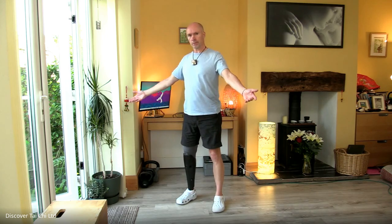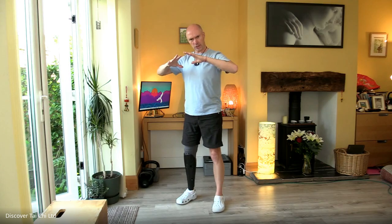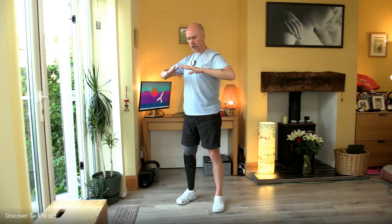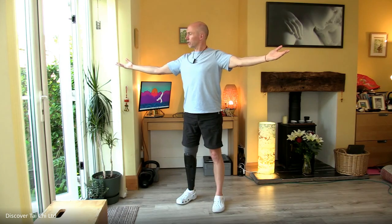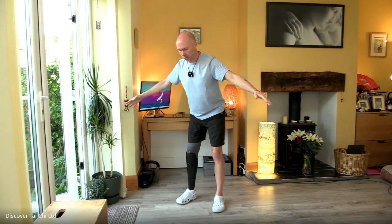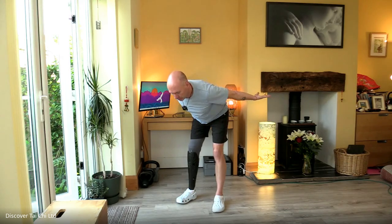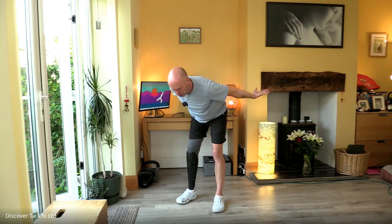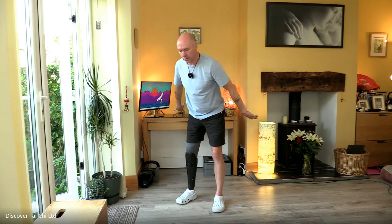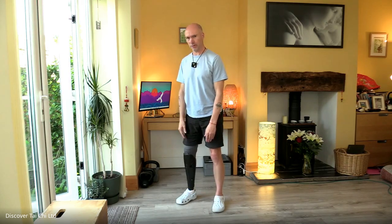Bring the hands up and around, and imagine that we come on top of a very big medicine ball. There's a sense of resistance and pressure, and then we take the hands back out again, just to extend the hands and arms. Here I go, I'm taking a bow, turning the palms over so they face upwards, just hinging at the hips, and my hands push up to the ceiling. We make a little kind of flying V shape, and then slowly, slowly come back up. Flying fox.